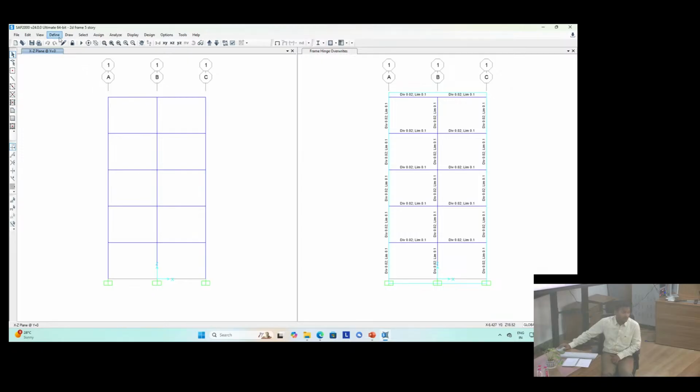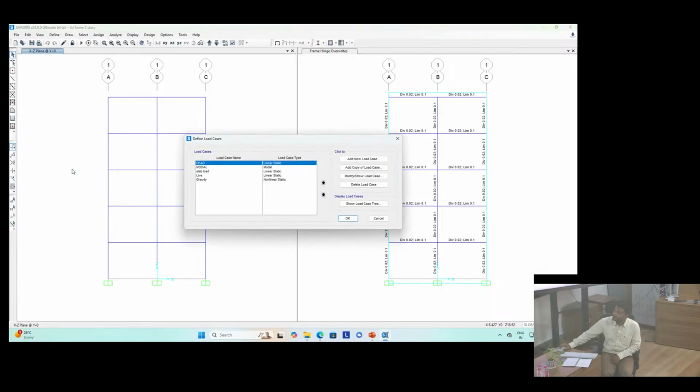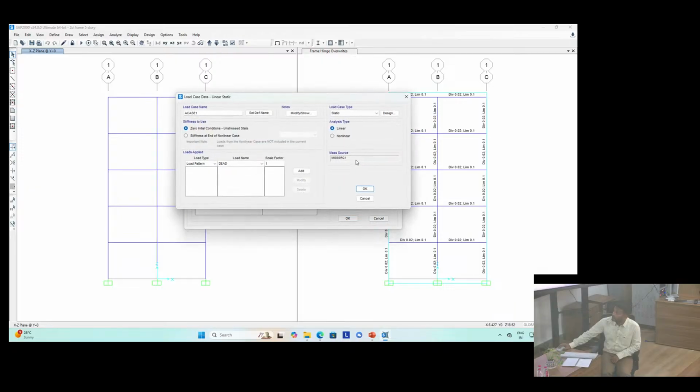Now again go to the define menu. Go to load case. We have to add a new case. Time history I am adding.